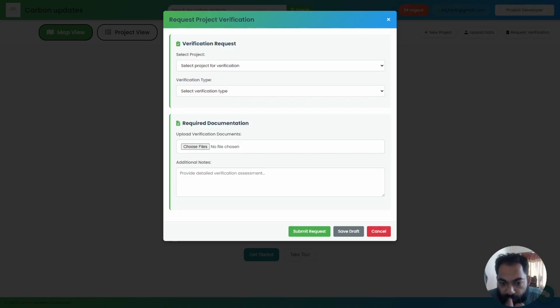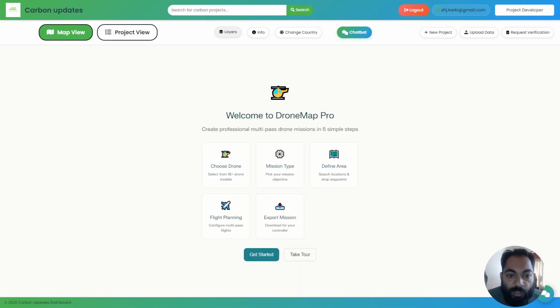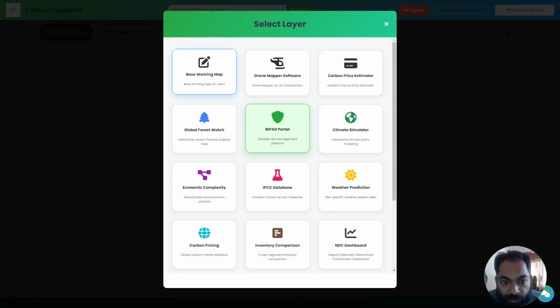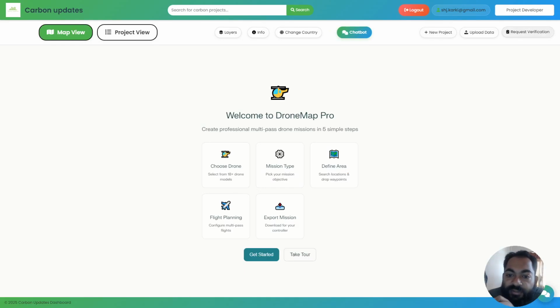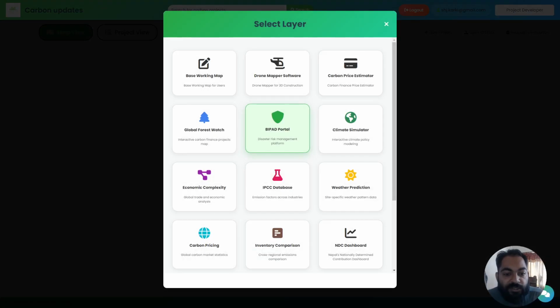I'm going to talk about how that is going to be incorporated. Once the national policy for Nepal comes in, you'll be damn sure that it will be available over here. In one of the layers, we're going to provide you all the documents that you need in doing any of these things over here. You don't have to go to any other software. Once the policy is passed, it's going to be available in this layers menu. So we're going to talk about that tutorial whenever it comes.